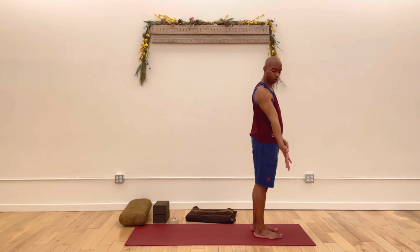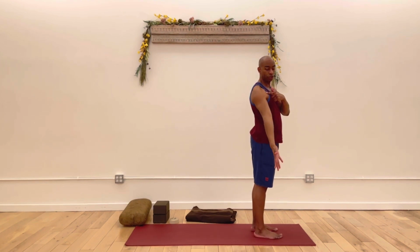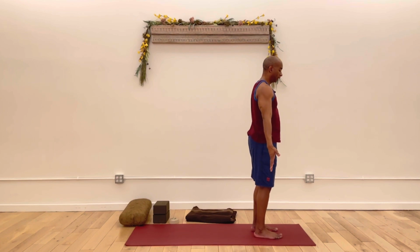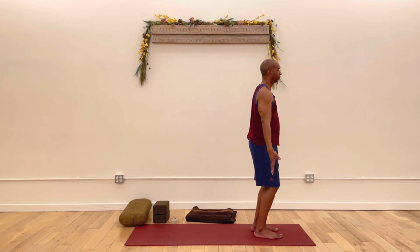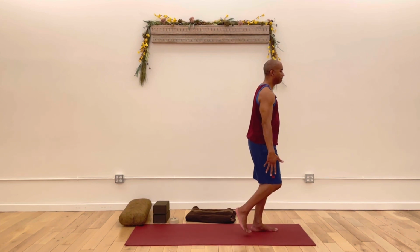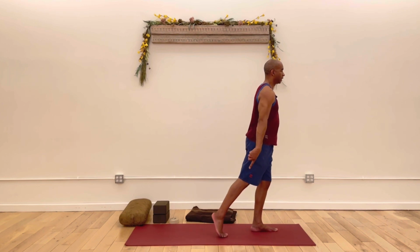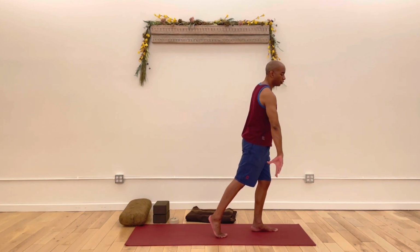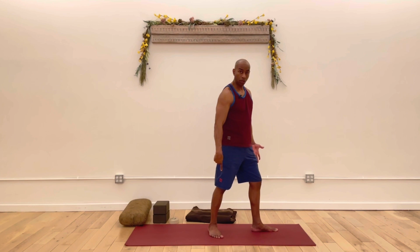Remember, palms forward, getting that nice outer rotation in the arms, helping with posture. Let's put a bend in the knees and start shifting weight into your left foot now. Peel that right heel off the floor. You want to make sure this leg and foot kind of feel light so we can start to tap it back until it just kind of naturally stops right about there for me. Remember, we're going to do that same thing with the arm, with the leg. Just turn the leg out so we can put that heel onto the floor.